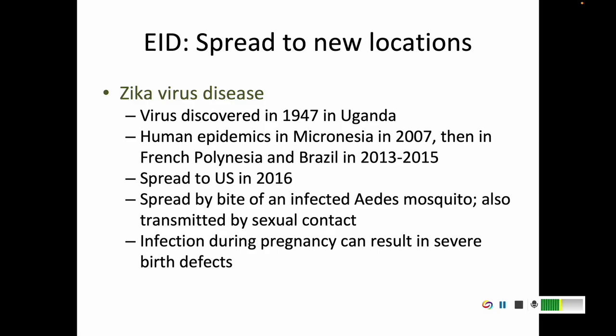And the way that it spreads is through a mosquito bite. So this type of mosquito, the Aedes mosquito, can carry this virus. And then if it bites a person, it then transfers that virus into the person. A less common way is that this disease can also spread through sexual contact. And for most people, Zika is not a hugely devastating disease. It's going to be kind of similar to the flu.